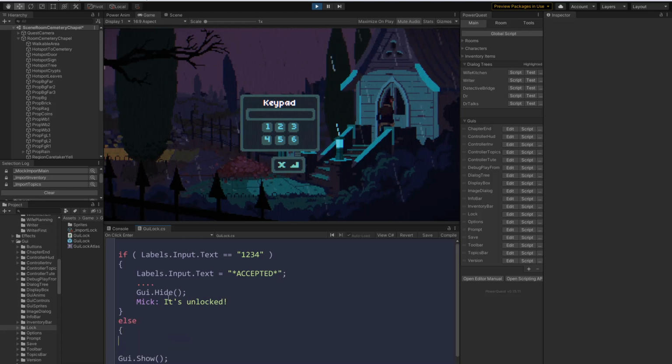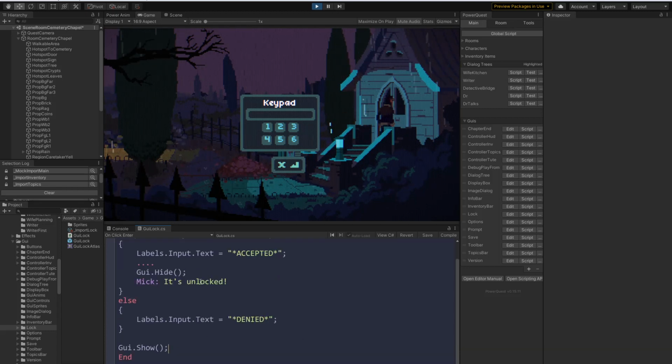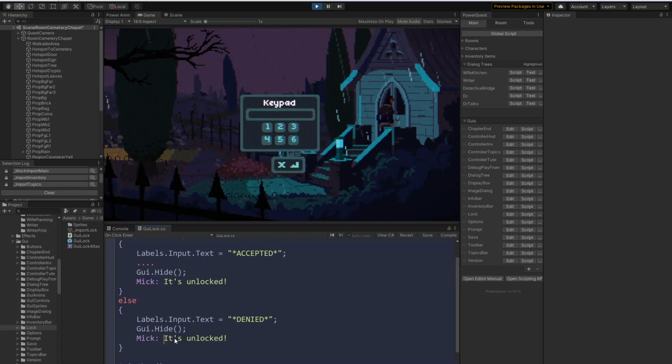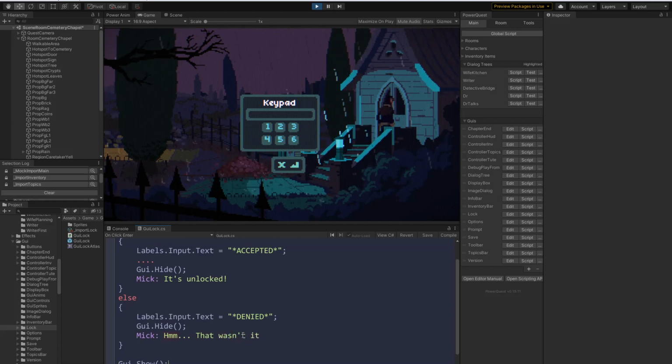But otherwise, the text could be, say, denied. We can say, that wasn't it. And then we can just show it again. Because that'll play the on show, it'll reset the keypad so we can try again.